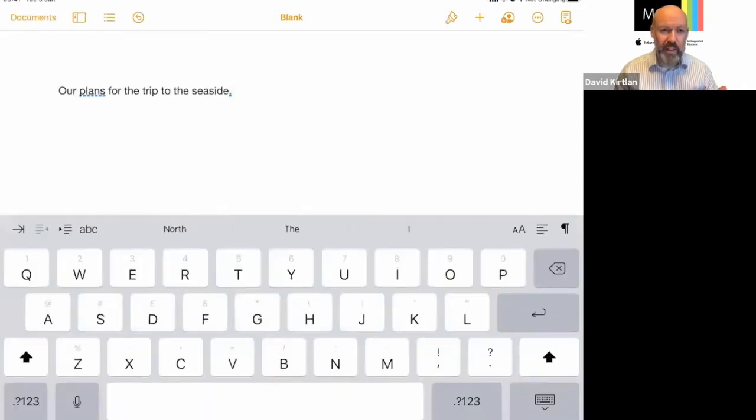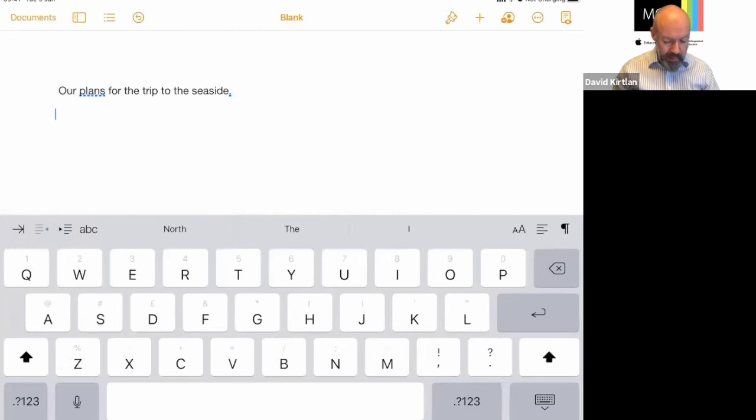It really is quite nice and accurate. You do need to verbalize the grammar, the full stops, the new sentences, the new paragraphs. But for a lot of children, that's really nice to make them think about those and about the full sentences. So it works really quite nicely with the keyboard.